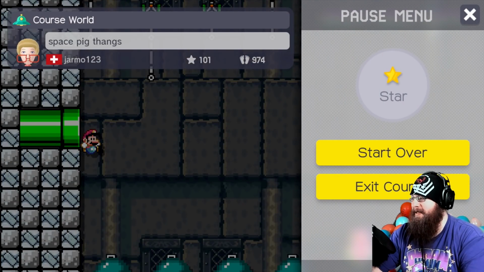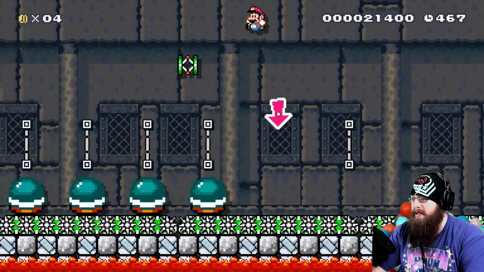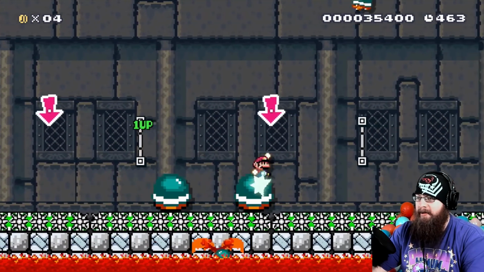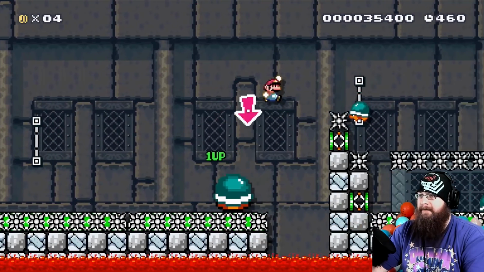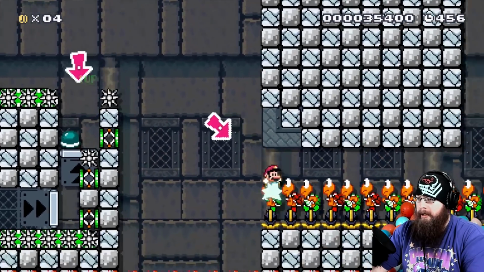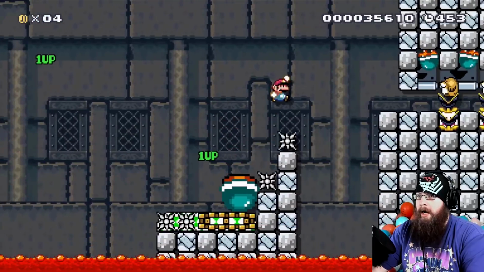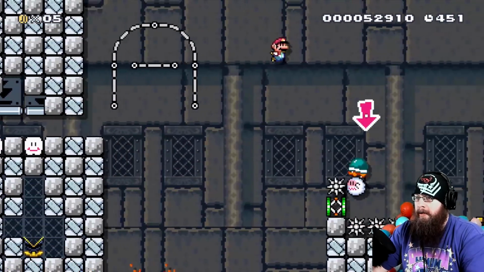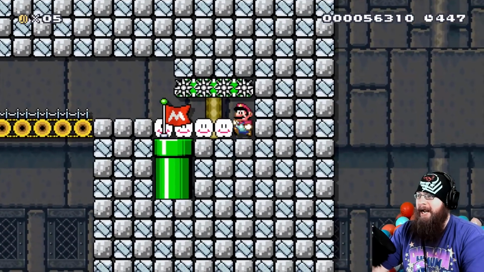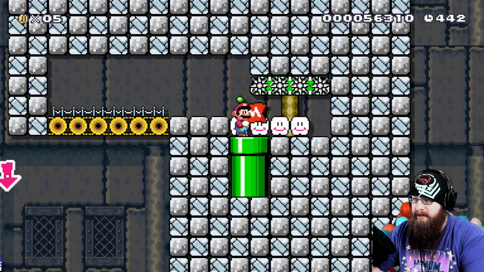Now, here we go. Let's get ready. 1, 2, 3. Probably one of the coolest parts of this level, because this was a lot easier to handle than the very first part. Go, go, go, go! Yeah! Second checkpoint! And we get to keep our mushroom. Now, I don't know if it's worth it to keep the mushroom or not.